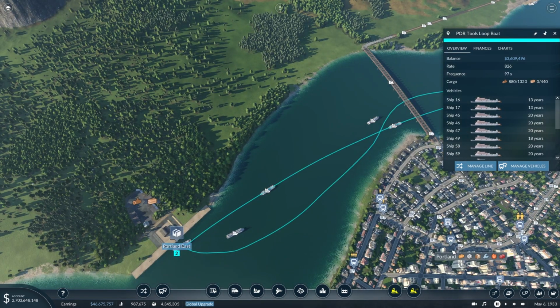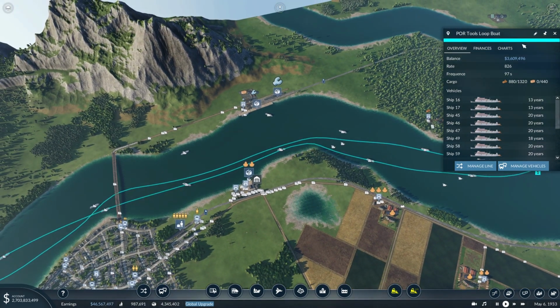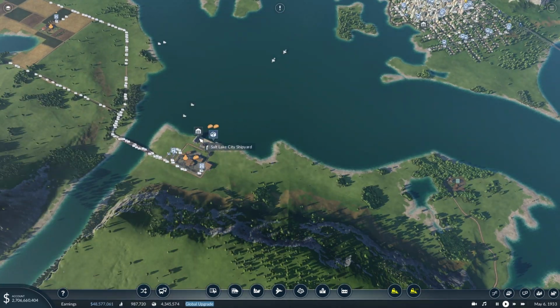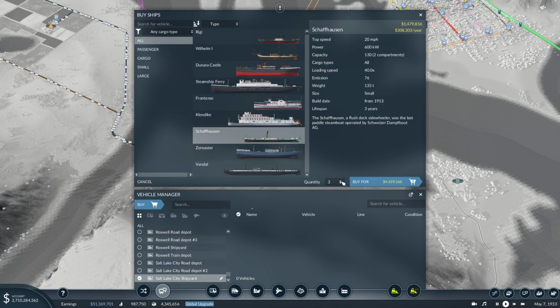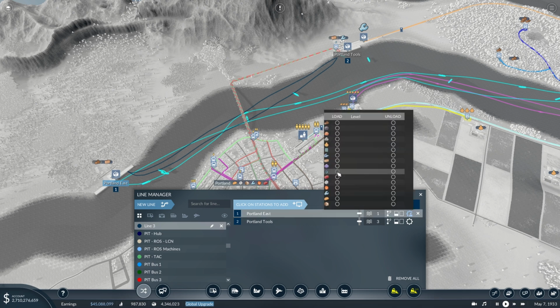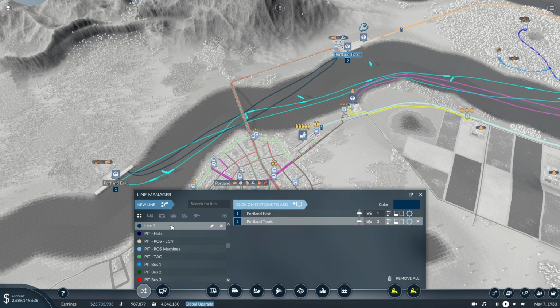So we'll just fix that, and hopefully we'll see this line rate adjust immediately. Or we'll at least give it time, but we need to now get some more boats to take the planks to the tools factory. And these will end up on a line coming from here to the tools factory. We'll make sure we have this set up appropriately. Now that should work.